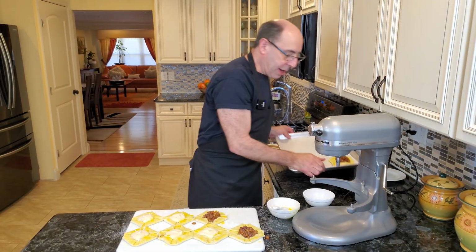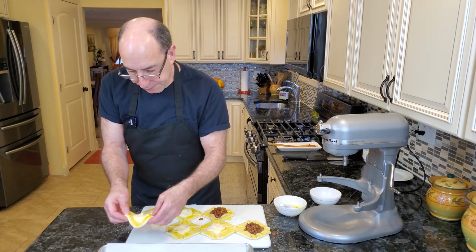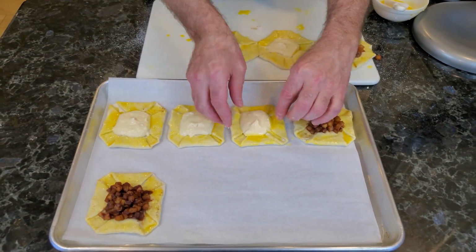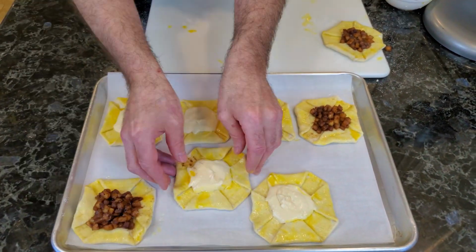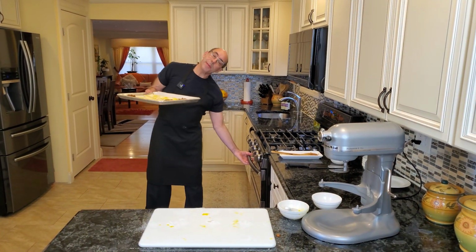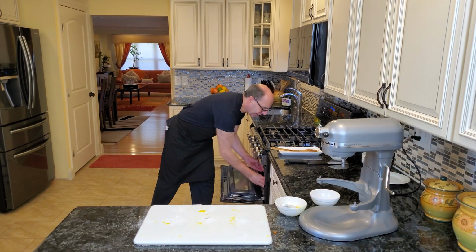So we're going to put this on a sheet pan lined with parchment paper. You don't have to spray the parchment. You do have to separate these a little bit because they will rise a little bit because they are puff pastry. And now we're going to put these in a 400-degree oven and bake them for 18 to 20 minutes. So I will see you in about 18 minutes.